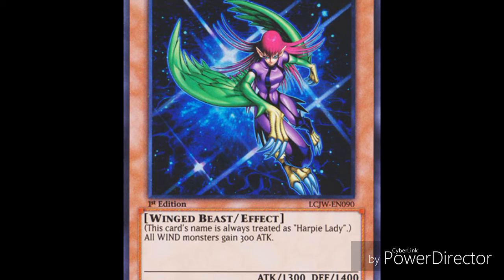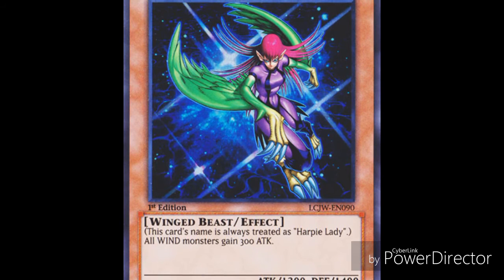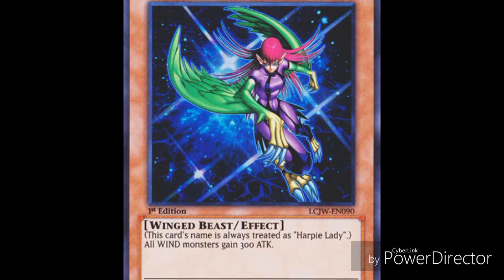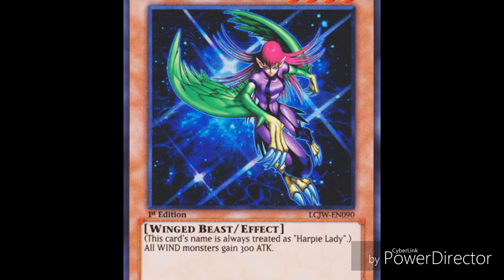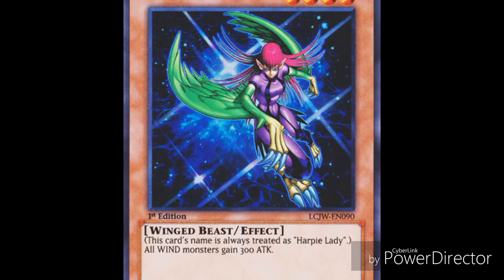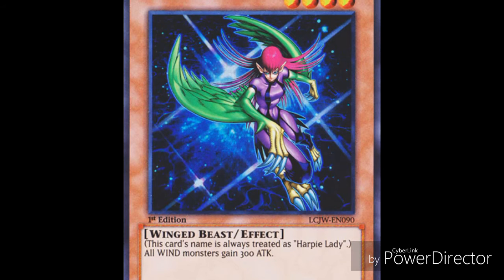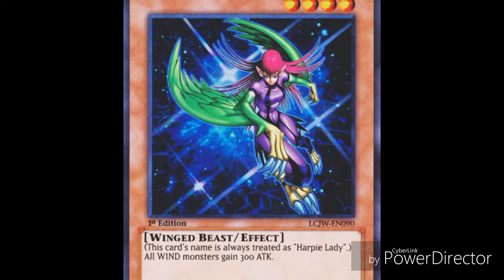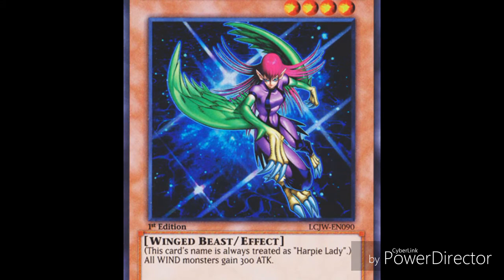Now, Harpie Lady 1, Harpie Lady 2, Harpie Lady 3, and Cyber Harpie Lady all have the same effect that states this card's name is always treated as Harpie Lady. So even in the deck, it's always treated as Harpie Lady. Now that does kind of suck because Cyber Harpie Lady and Harpie Lady 2 and 3 do have some pretty okay effects. So it kind of sucks that you can't run all 3 of them in the deck in multiple copies. But that doesn't really matter because this is the one that you see played most.